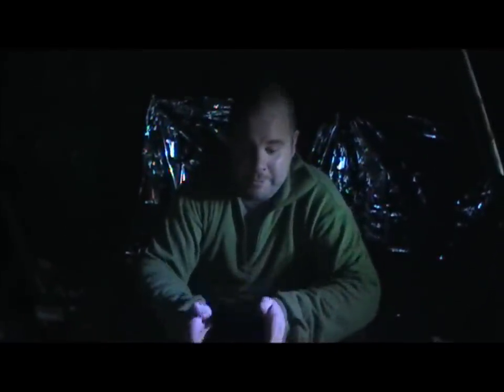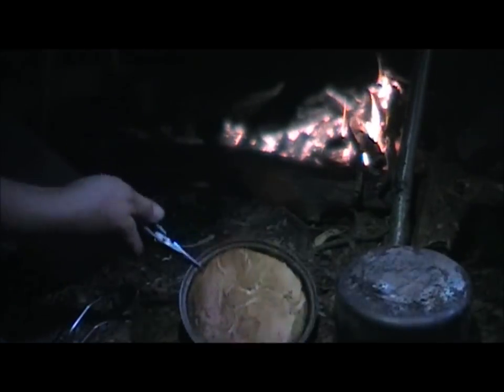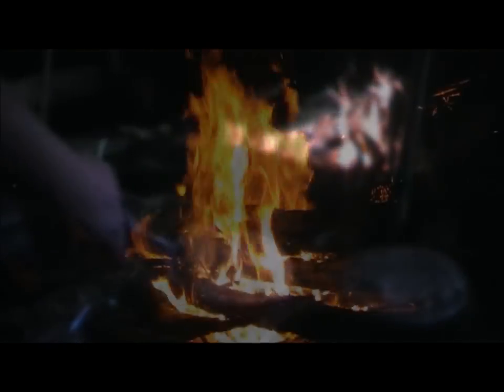Right guys, here's a little tip. To increase your blowing power on your fire, basically to direct it better and concentrated in a smaller place, you basically get your fingers and make a little diamond shape like that and just blow through that. That's called the Venturi effect. There we go, guys. A little bit of camp bread.